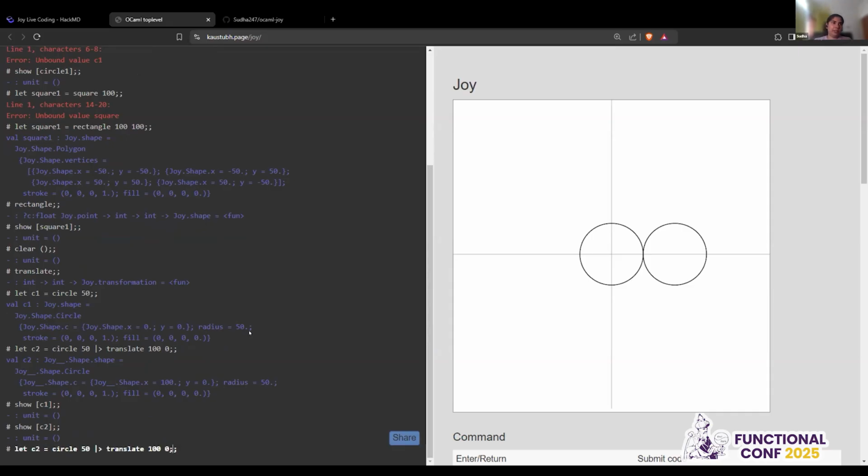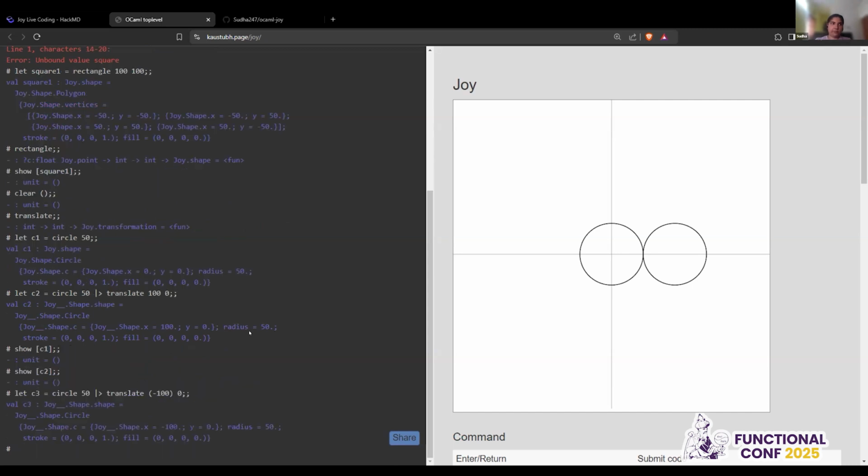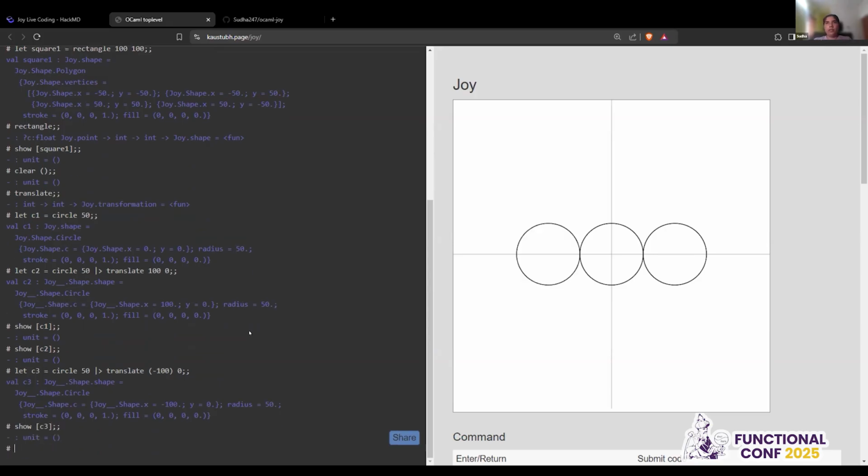So what happens if I move it by a minus 100? Okay, so now let's display C3. So this is essentially how translate works. We can also translate stuff on the y-axis, right?